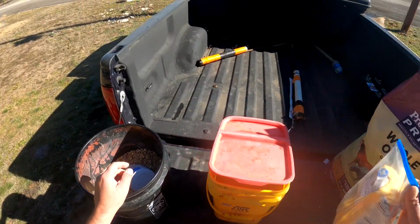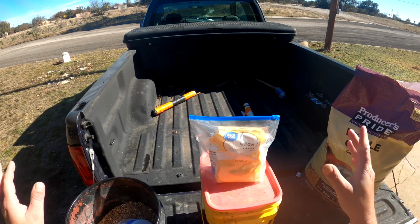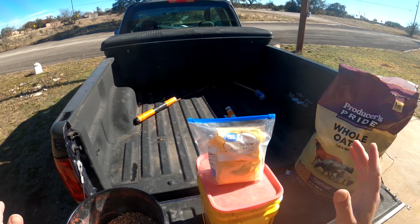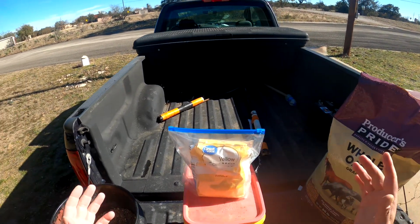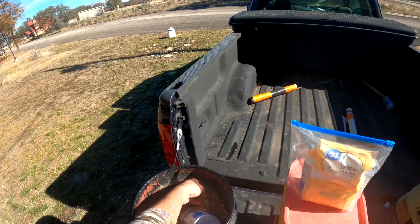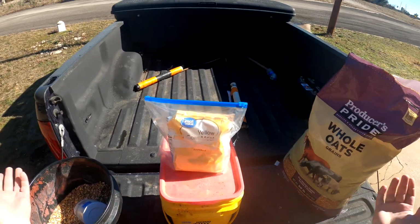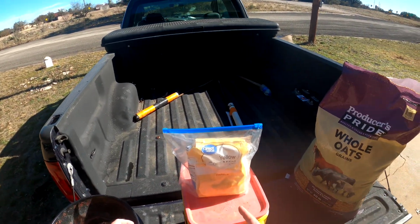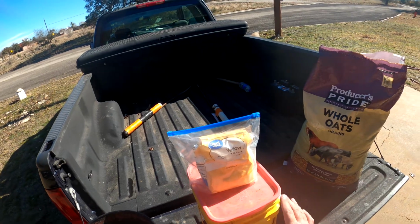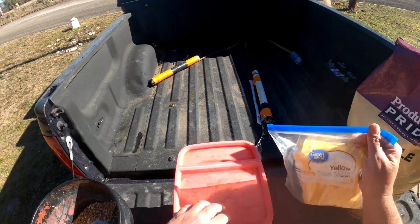And then I like to put some cornmeal in it. It's a yellow cornmeal. It adds little pieces, bits out there. That way the bait fish like shiners and bluegill and stuff come in. They have something to eat if they're not big enough to eat this other stuff. The more bait fish in the area, the bigger the catfish come in, and not just catfish, bass also come in to feed on the bait fish. All right.